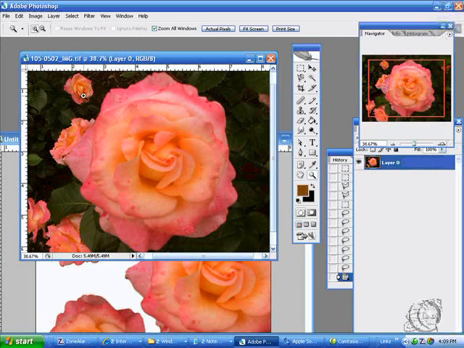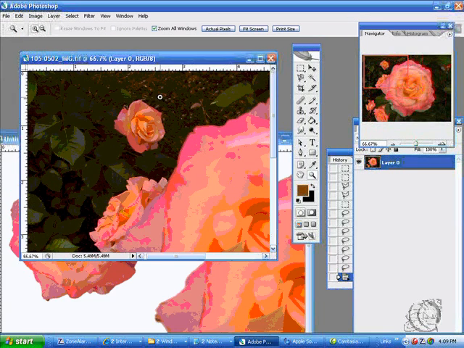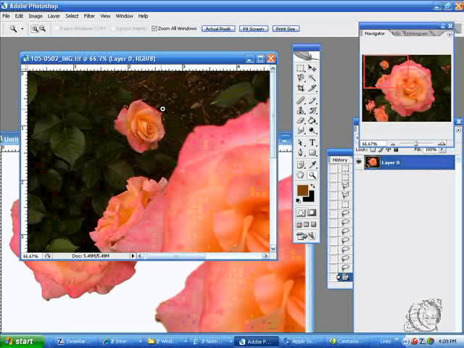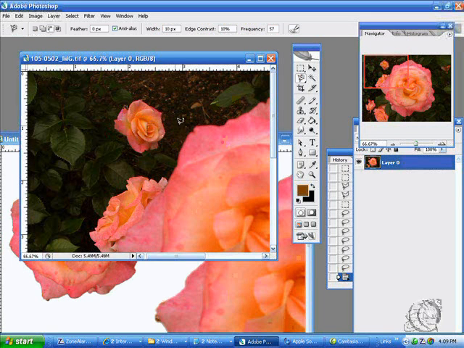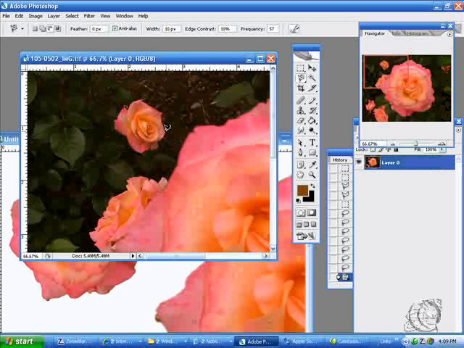This is a wonderful tool that I use a lot, and it works the best when there's a nice defined edge. So you just select the tool, and you just left click your mouse button and drag it around the item that you want to select and capture. And you see how it goes right on, grabs right onto that edge.